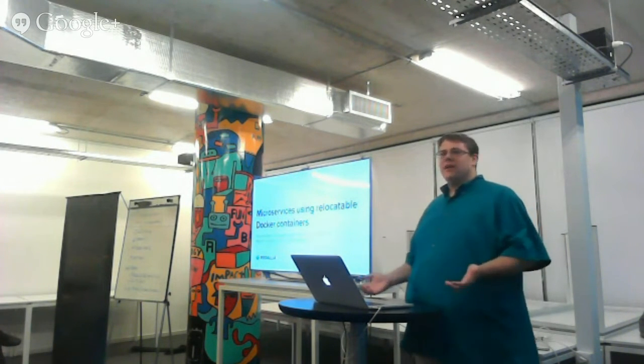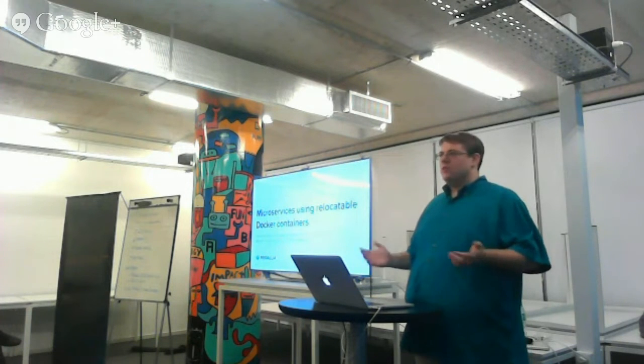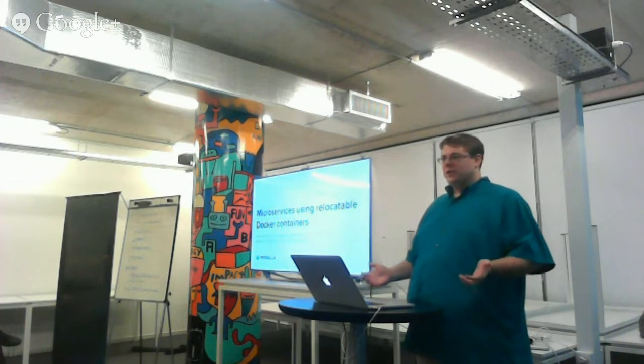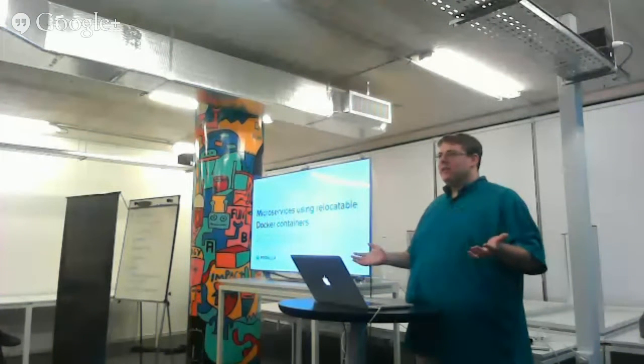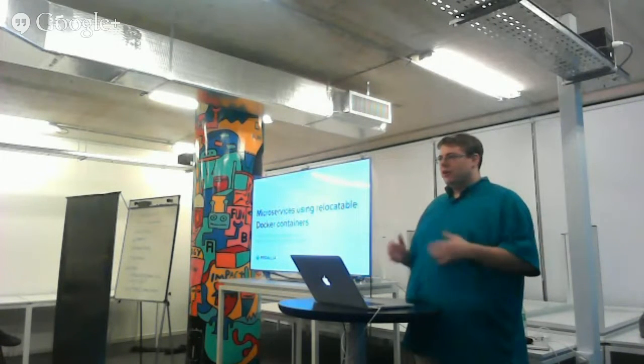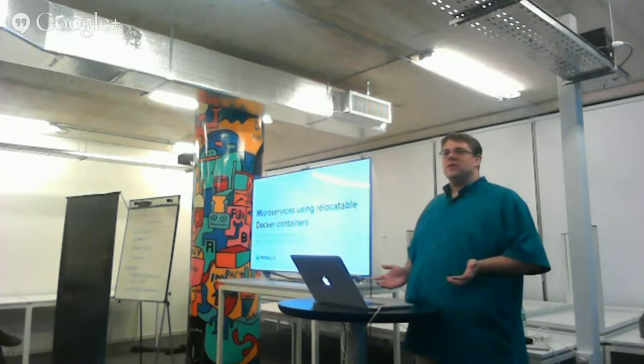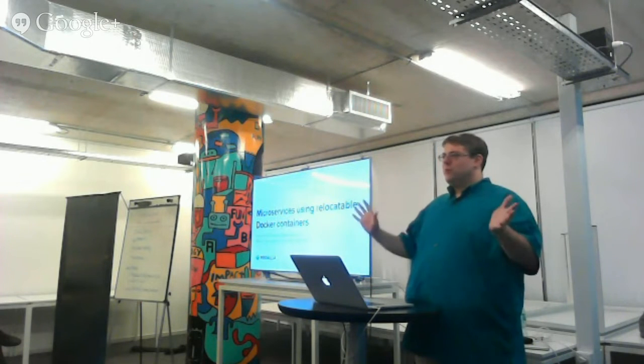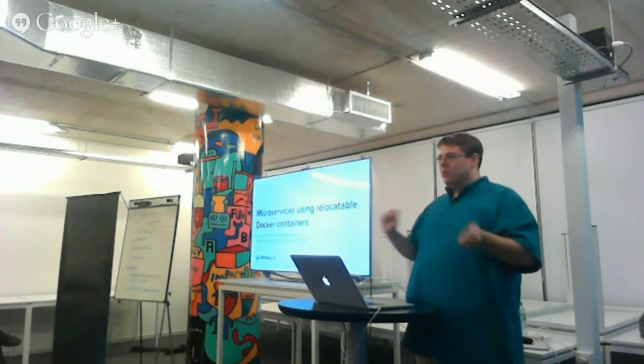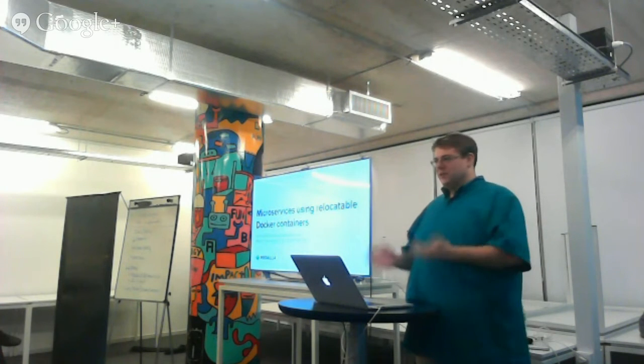So what we're going to talk about here is running microservices using relocatable Docker containers. Because we have built, or are building, a large microservice-based architecture. And one of the problems we run into is that it's one thing to have a beautiful whiteboard full of tiny little boxes and how they communicate and so on and so forth. It's another thing entirely to actually put this into practice.